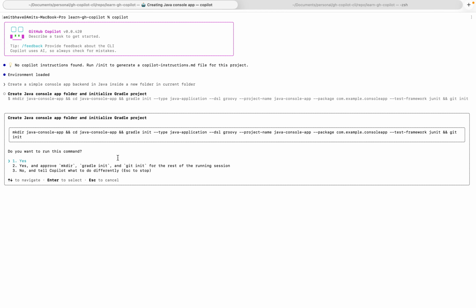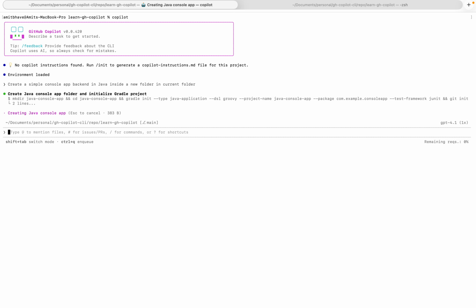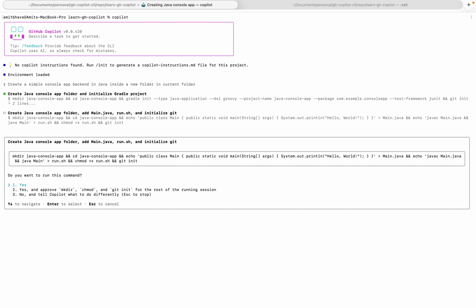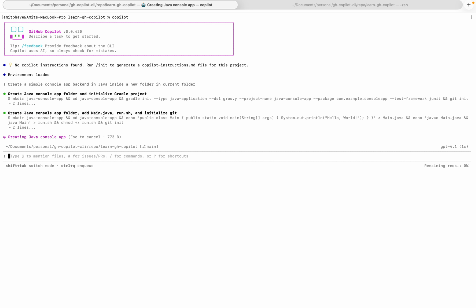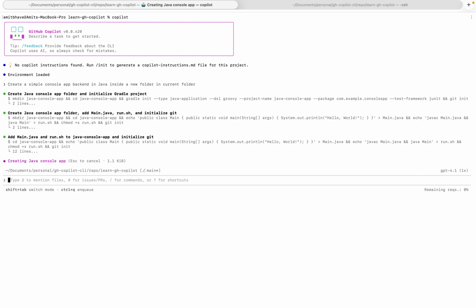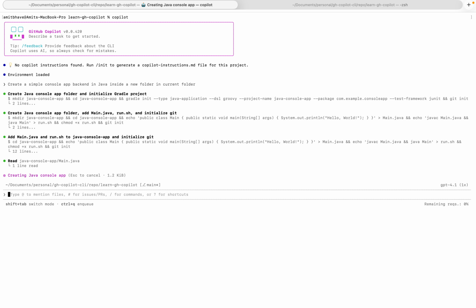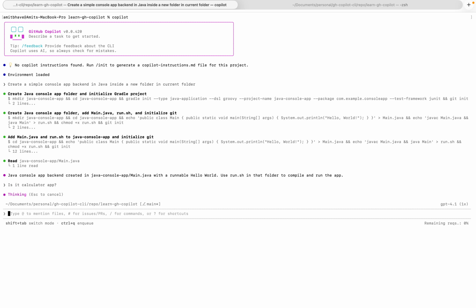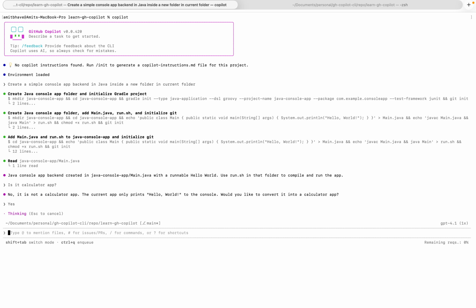As you can see, it will first create a directory. It already created it, a runnable hello world. Yes, let's convert it to the calculator app.